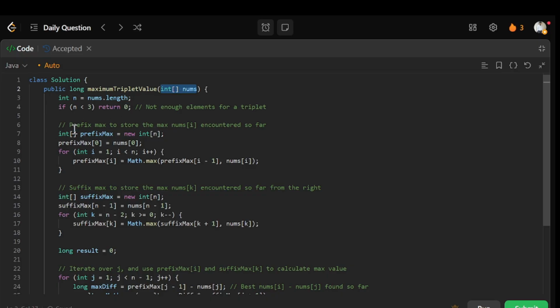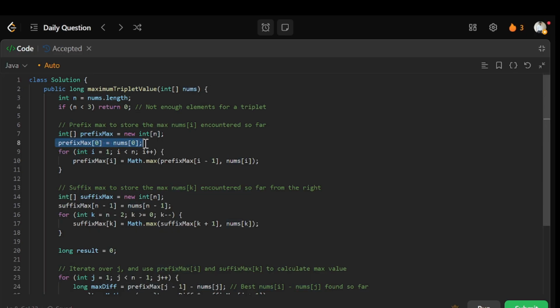Otherwise, we'll create a prefix max to store the max num, so that we keep track of the value. The prefix max will have the same number of elements as the array we have been given, so we'll take n.